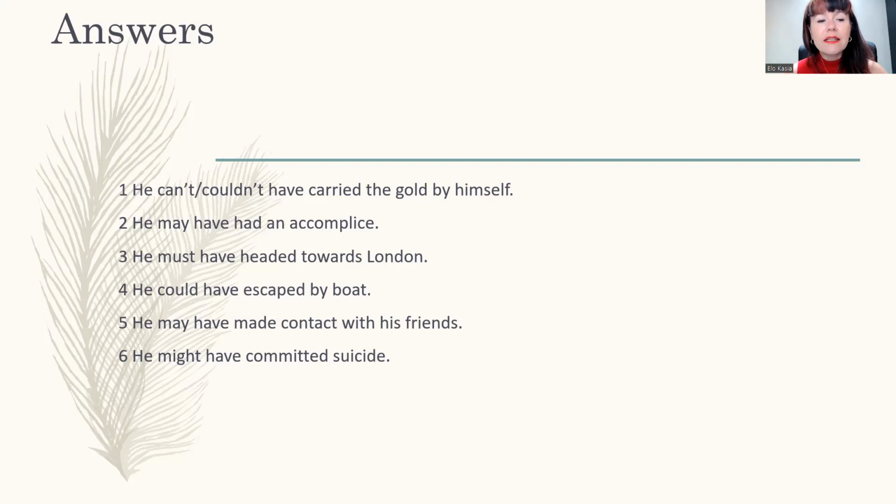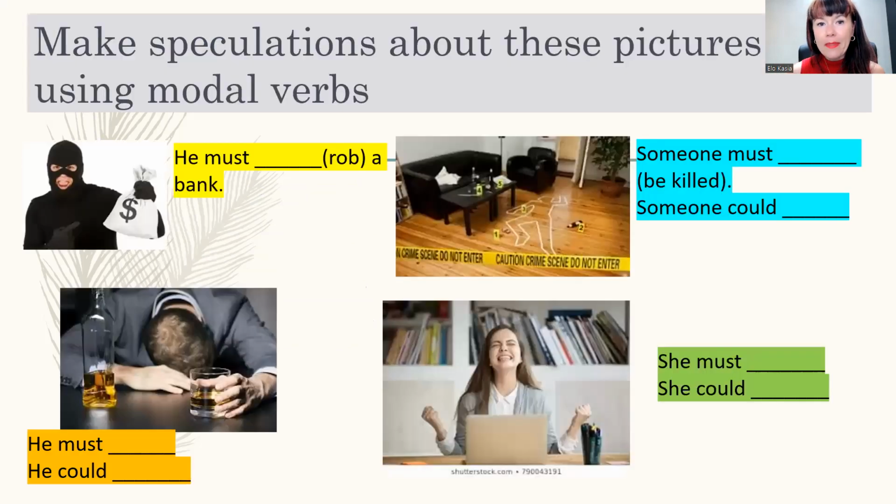And the last one is he might have committed suicide. He might have committed suicide. We're not sure about that. So well done. These were your answers. If you are not certain about these, please go back to the previous slide and try to do it again. Yeah, try to do it at your own pace. Yeah, slowly. Okay.